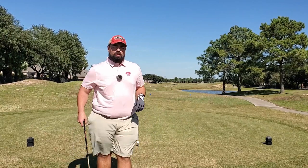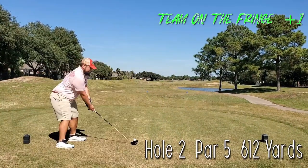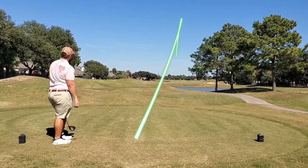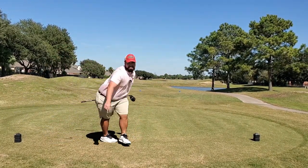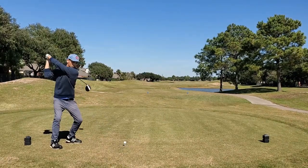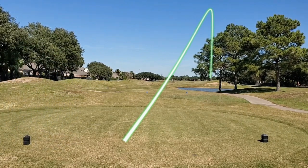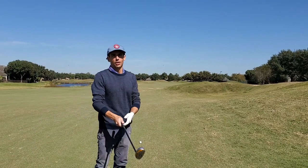Hole number two. The wind is kicking up. It's a links-style course here — not a whole lot of trees in the way, lots of rolling fairways. Hopefully we get some good run out because I need every ounce of run out I can get. That's piped right down the center — that's what we're looking for. There's water up there but that's about 300 yards out so we should be in the clear. Good kick down into the fairway.